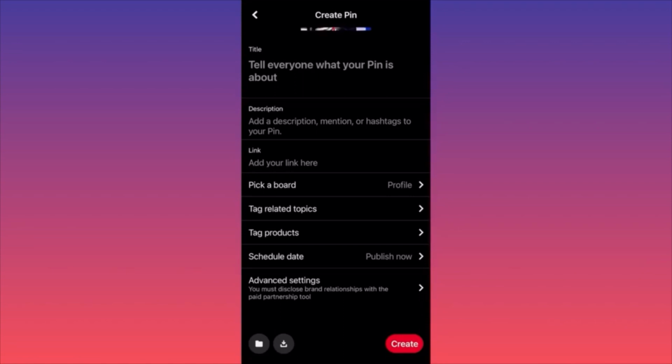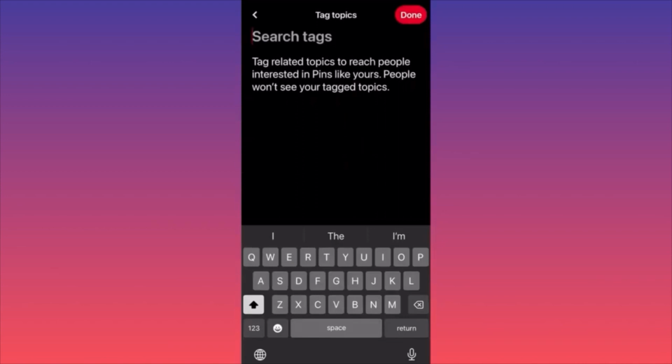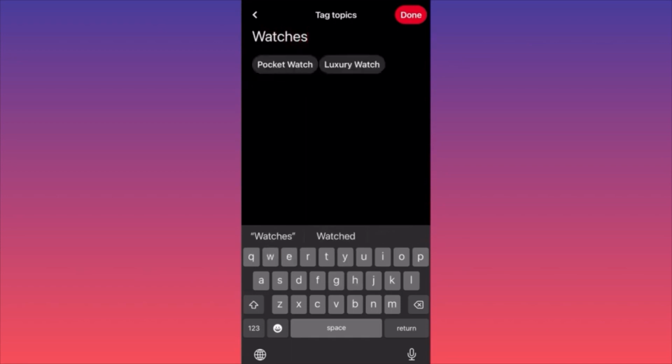But very important is that you can actually tag related topics. For example, let's say we are selling watches as well, right? So we can simply Google and there you have it. You can simply tag luxury watches and your tag will appear under this section. This means that you will be able to place your product or service in front of the exact audience, and all this will be for free. Usually you have to pay on Facebook, using Facebook ads, to get the very segmented audience.